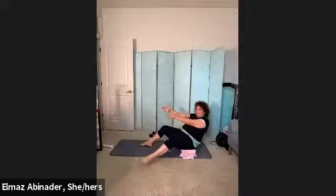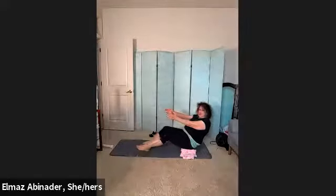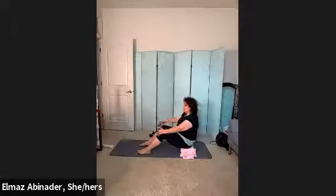10, out, in, extend. Nine, out, in, extend. Eight, out, in, extend. Seven, out, in, extend. Six, out, in, extend. Five, out, in, extend. Four, out, in, extend. Three, out, in, extend. Two, out, in, extend. Put that foot down and bring yourself up to a lifted sit.